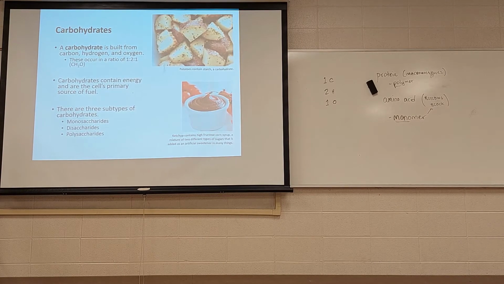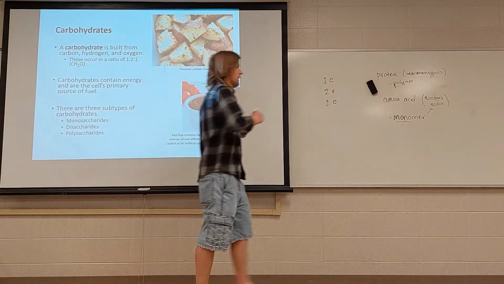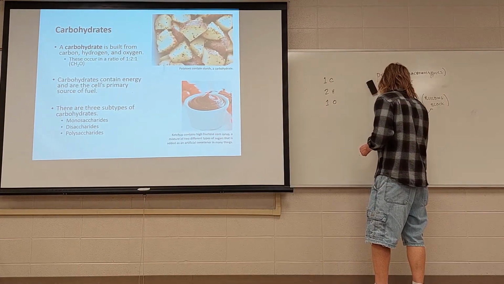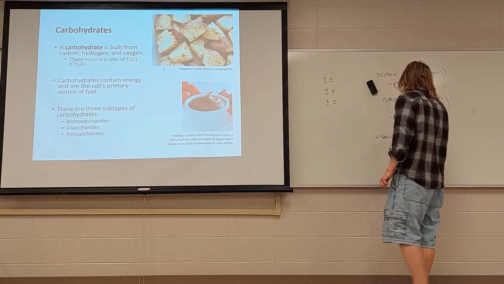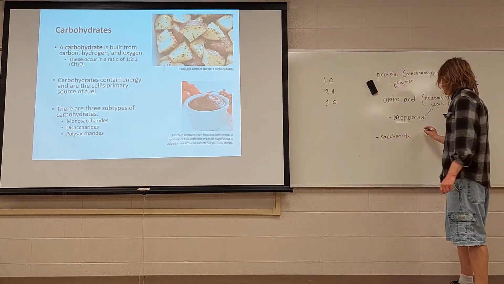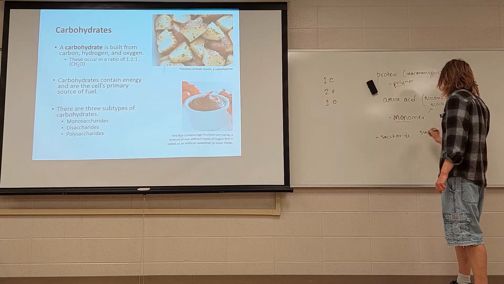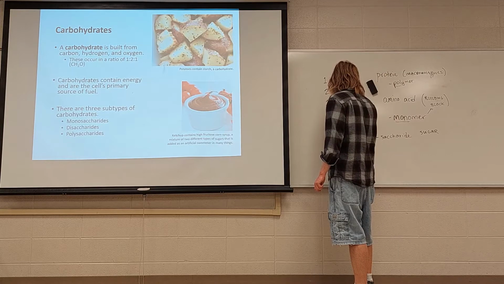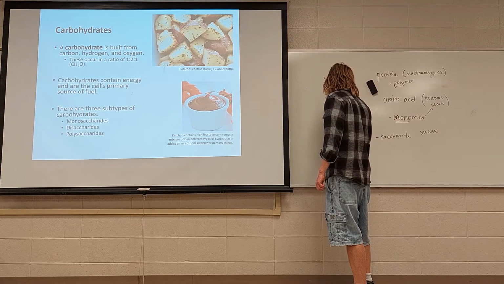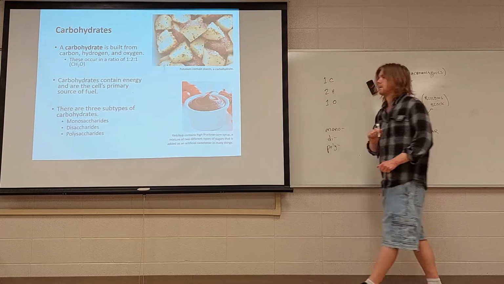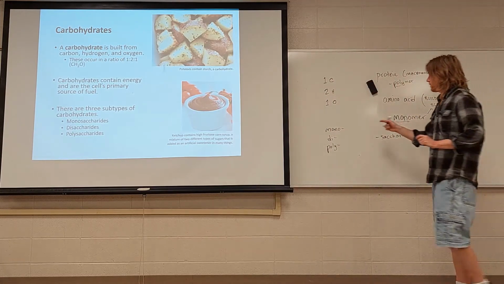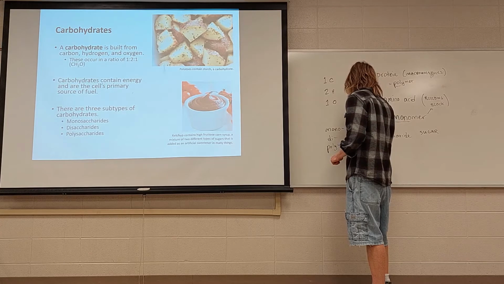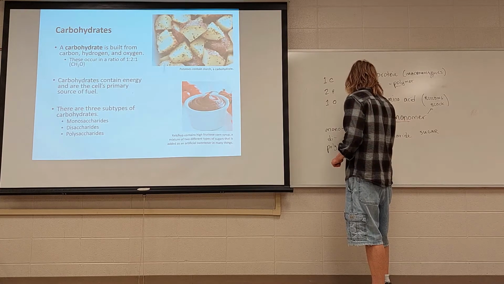Okay. There are 3 subtypes of carbohydrates that we're going to look at, and these words may be long, but when you break them down, it actually is pretty easy to understand. The suffix saccharide means sugar. So look at the 3 different types we have. Monosaccharides, disaccharides, polysaccharides. You already know that mono means one, poly means many, and di means 2.